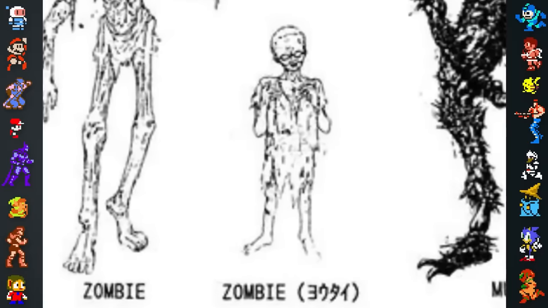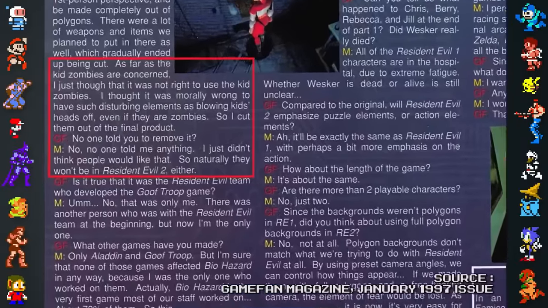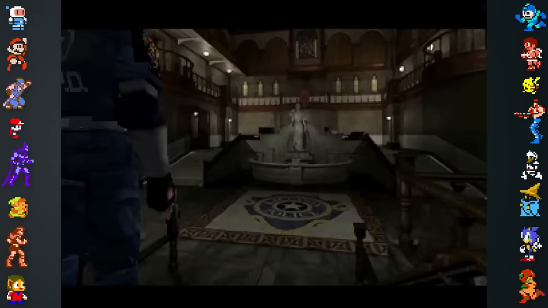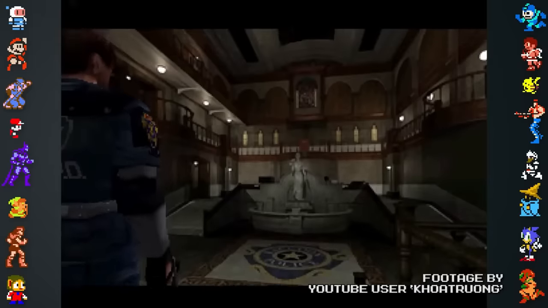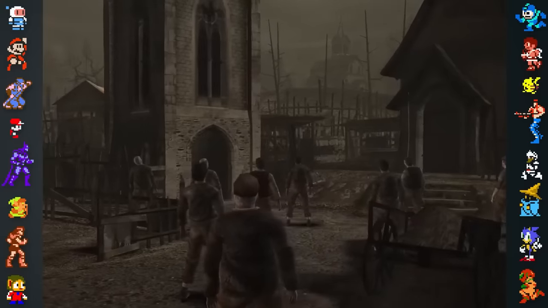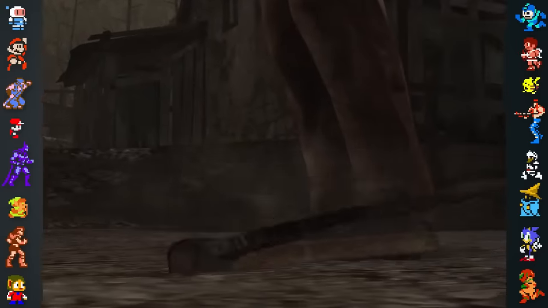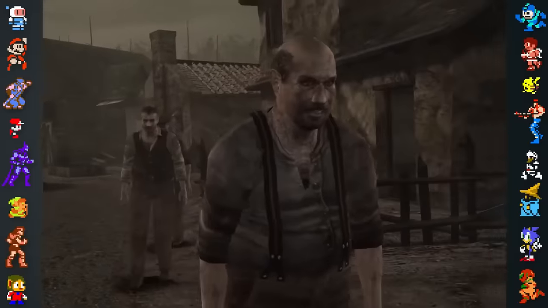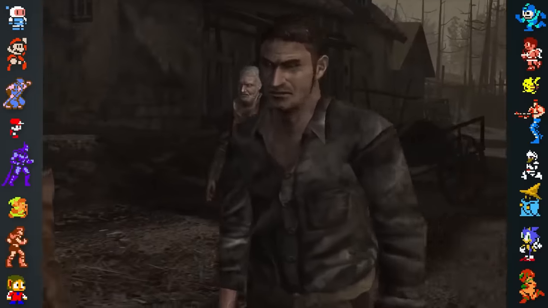All the way back in Resident Evil 1, Capcom originally planned to have child zombies roaming the Spencer Mansion, but Mikami ended up cutting them because it was disturbing, and he thought people wouldn't like blowing kids' heads off. Later games followed suit and only included adult zombies. It's reasonable that the mansion and police station wouldn't have any kids around, but an entire village without children is a little less believable. So for Resident Evil 4, the missing kids were explained in the lore.